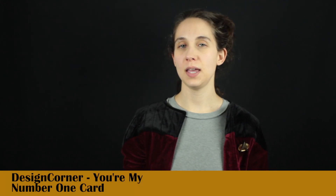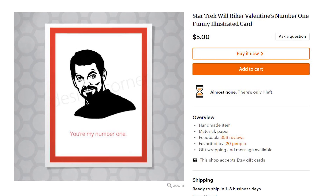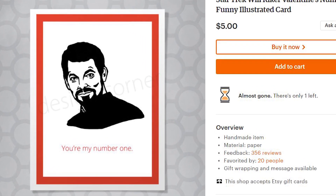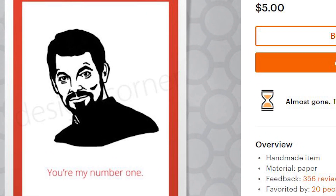Third grab is another Next Gen themed card — this one is a William Riker themed card. "You're my number one" and he's got his Riker beard. Come on, this is amazing. Jonathan Frakes on a card, people, and again using an awesome slogan in a different kind of way. You've got an anniversary, a friend, someone you just want to tell them that hey, you're awesome — send them this "You're My Number One" card.